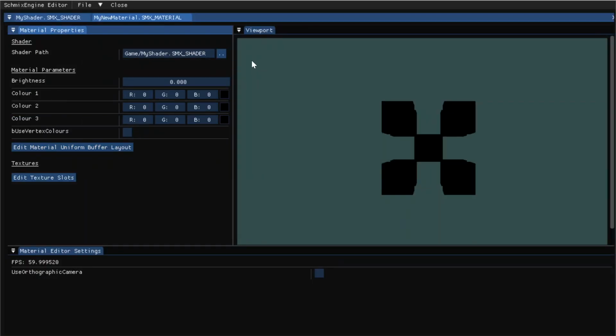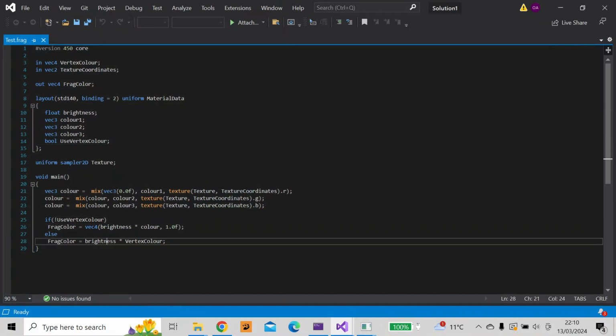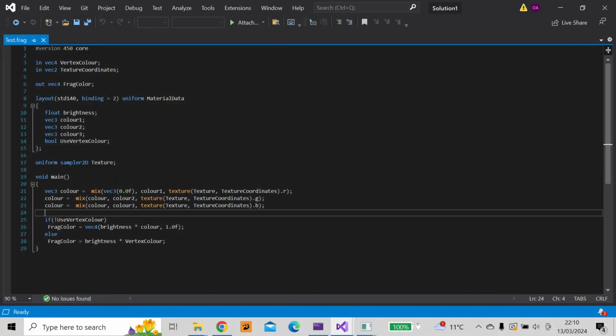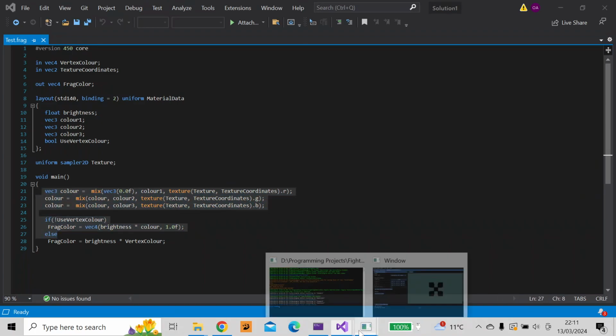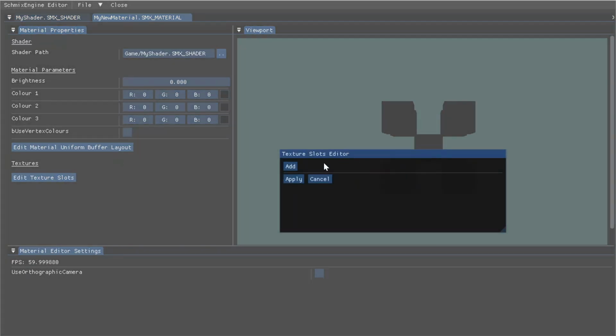So I click apply, and then if we look back at our fragment shader, you can see that we use a texture to actually map the colors. So that means we need to create a texture in the material editor. So we do this by clicking the edit texture slots button. We can add a texture slot.